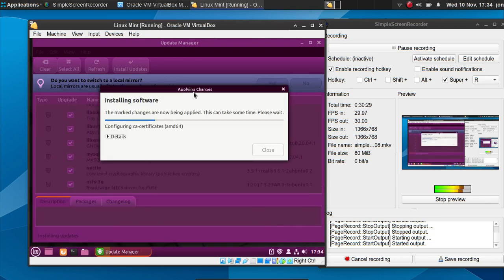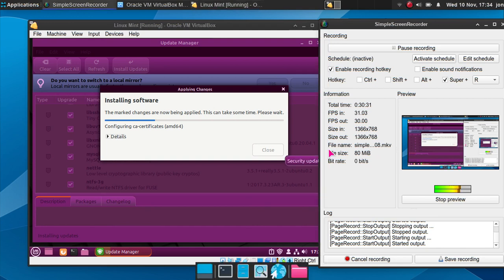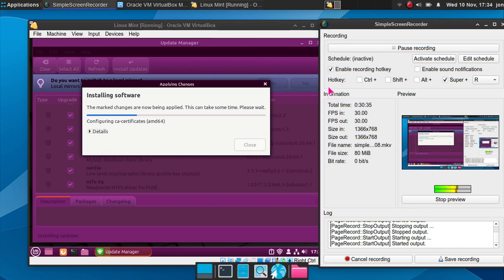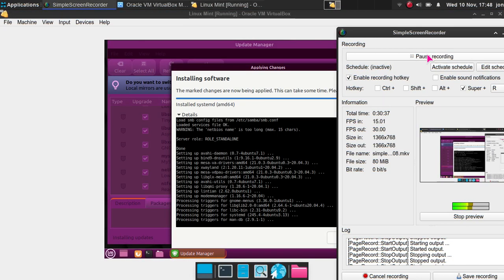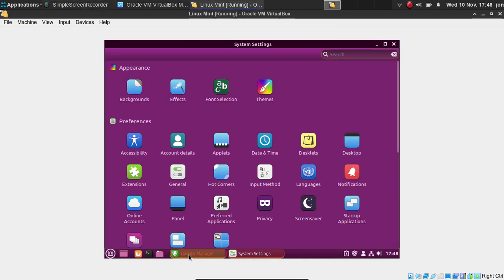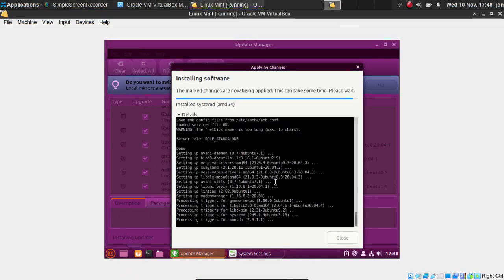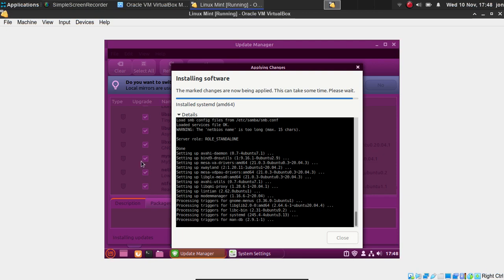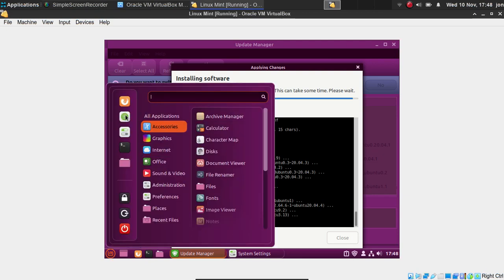Okay guys, so I'll be back very soon once the system finishes with the update. Okay, basically the update should be done very soon. In fact, I think it's done right now. Oh no, it's not yet, but it should be done very soon. If I had any kernel updates or anything else like that, then I may ask you to do a reboot, and then once you're done with the reboot, everything should be up to date. Okay, so I'm just going to wait for this updating to finish.